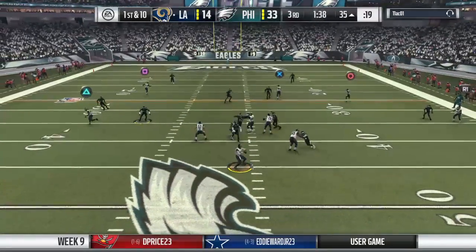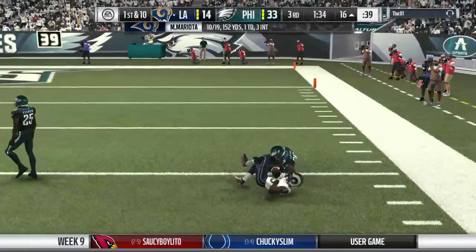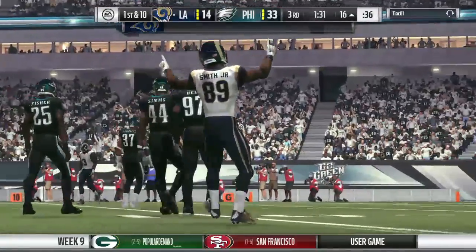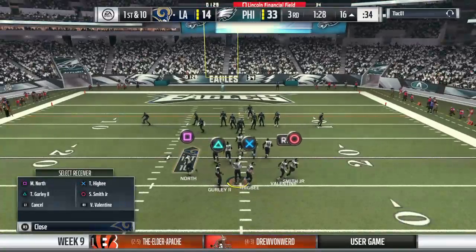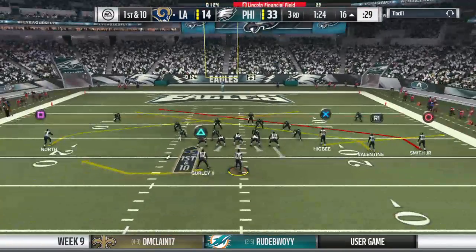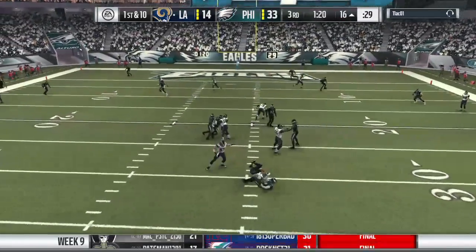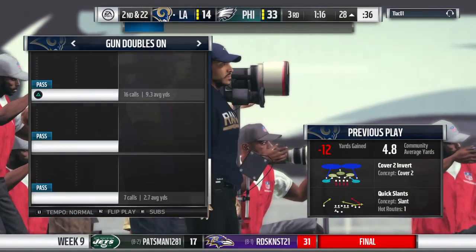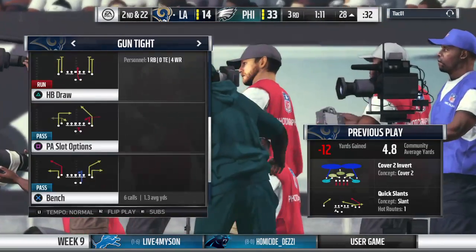A 1st down throw for Mariota. Wide open receiver, complete. It's a pickup of 19, and that leads to a Los Angeles 1st down. And the defense with their backs against the wall a little bit here as the offense is in the red zone. From the red zone now, Mariota. And no escaping this time as he'll go down. They got him for a sack. It looks like a 12-yard loss there on the 1st down sack.